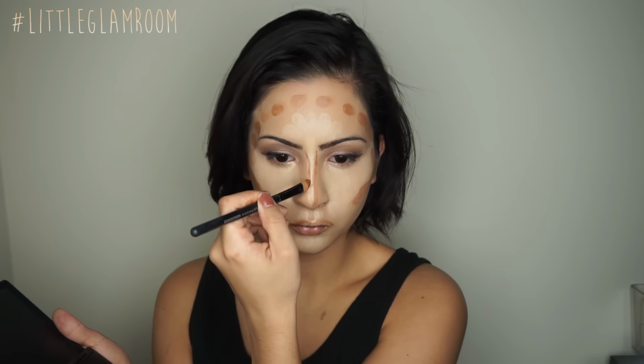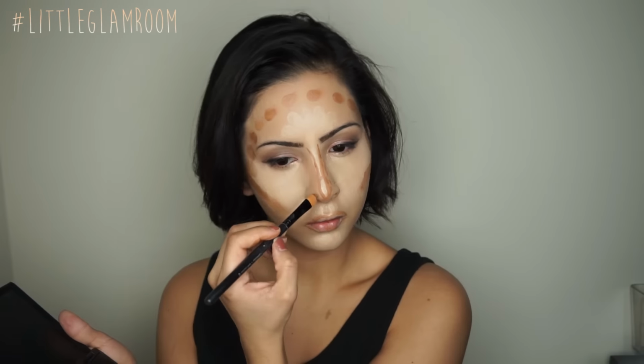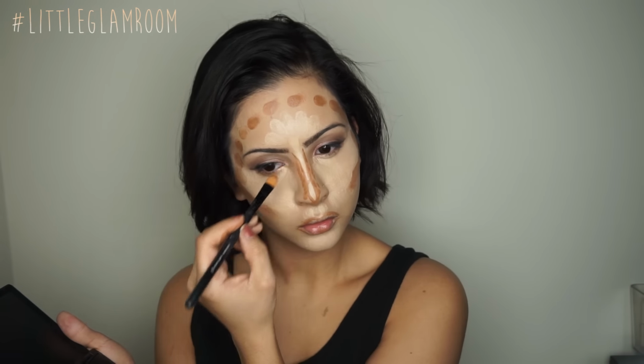Again, nose contour is optional. Some people have an already really slim nose, but for me personally, I do like to go in and carve out my nose. Dampening up our beauty blender, we're just going to go ahead and tap out the highlighted shade first.